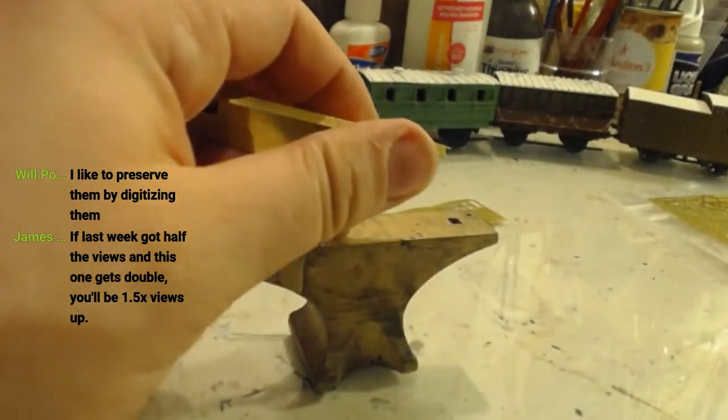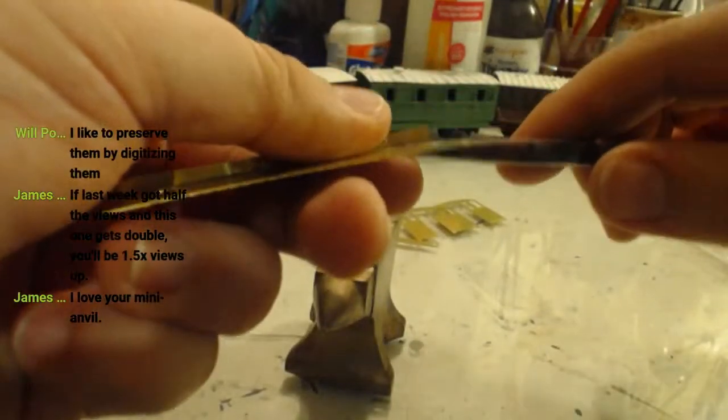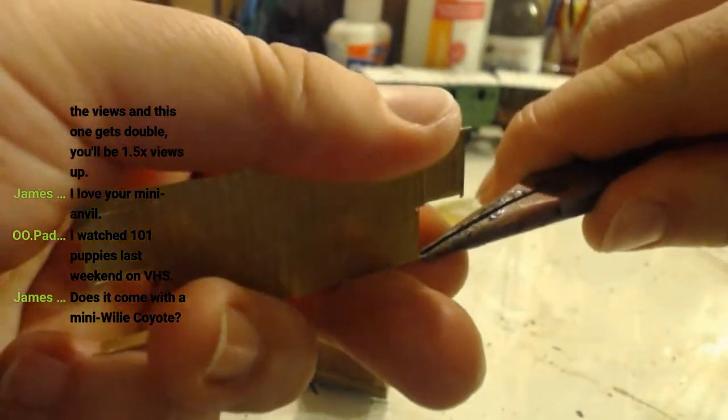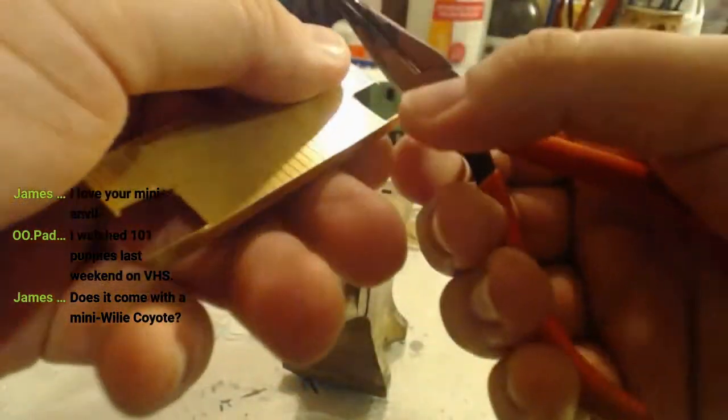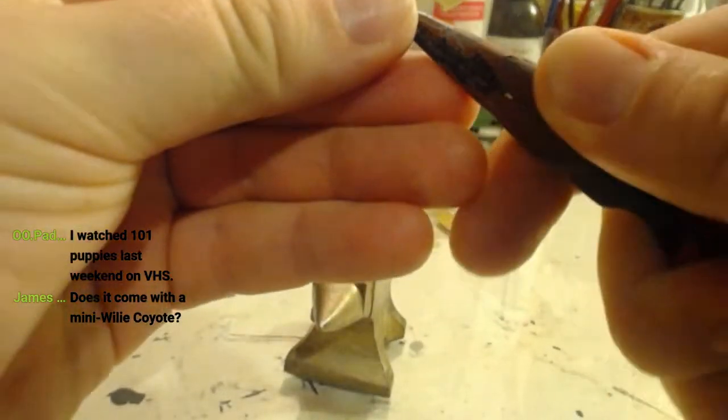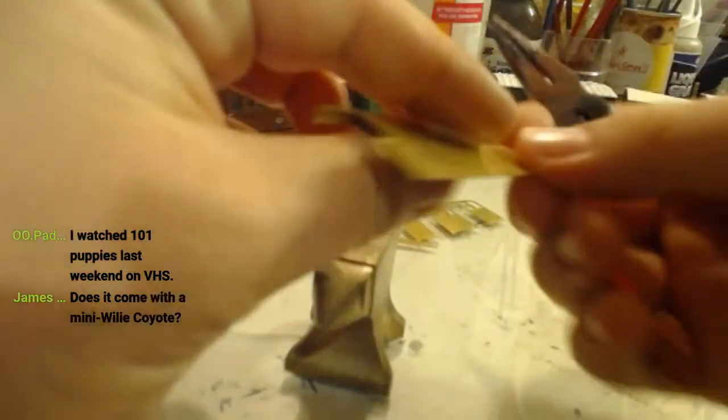I thought that might happen. Such a small bit on these ends. Look at me using my anvil to actually do stuff with metal.